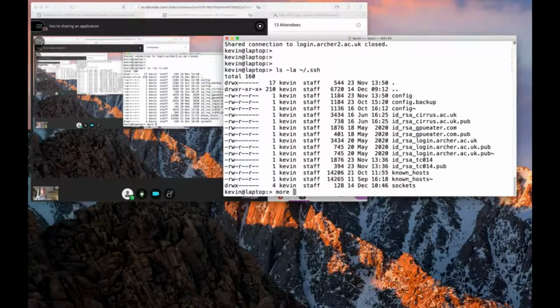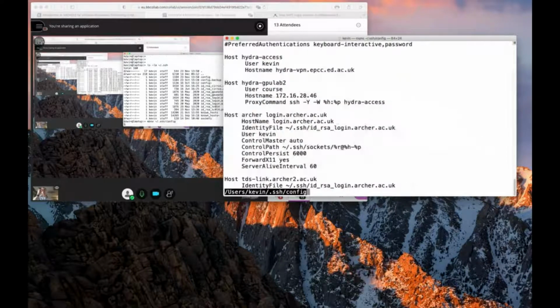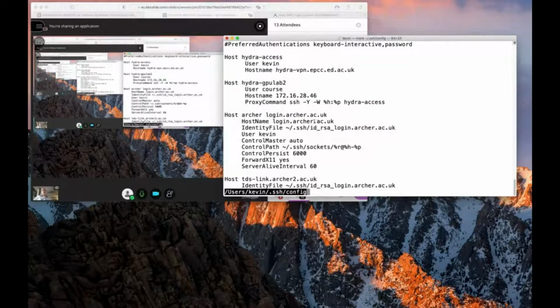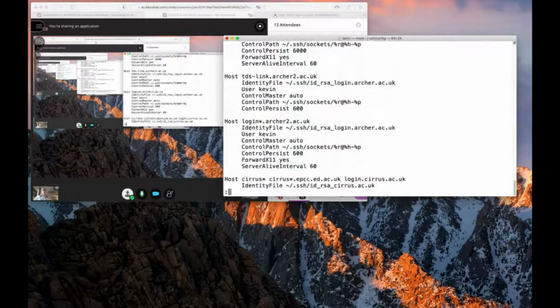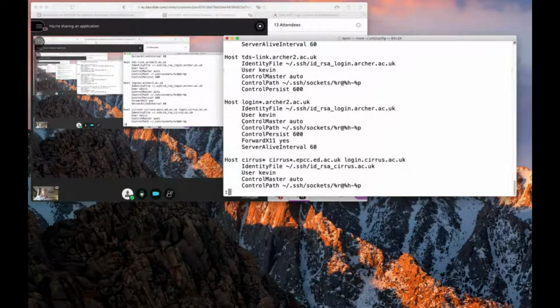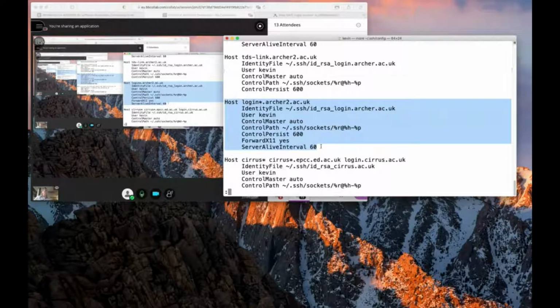So if we have a look at that, we'll see what I've got in there for ARCHER2. Let's have a look at this section down here. I've got a whole load of sections for various different machines, and this is the settings for ARCHER2.